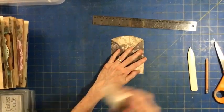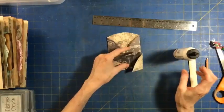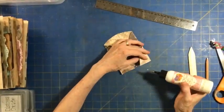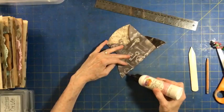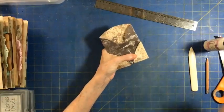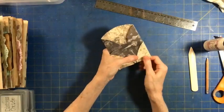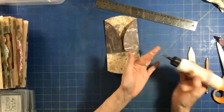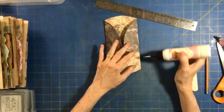So, we're going to glue that in place. So, you just need some glue for the pockets. So, one here for that pocket. And I would put it on, we'll close this one first because then it won't be in my way. All right, boy, my glue is really pouring out of there. I don't know why my glue's so wet today. Goodness gracious. Let me wipe my fingers off. Okay, so we'll glue that one first just so that my flaps don't annoy me. And then we'll glue. Hold on. This is like really, oh, I know what it is. I just refilled it. That's what it is. So the glue is very new.